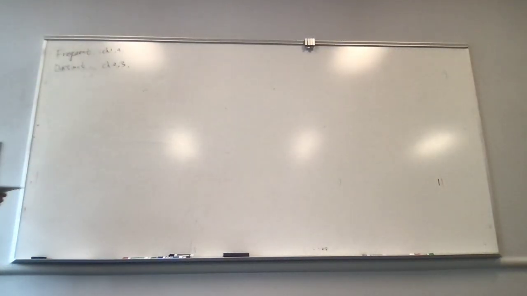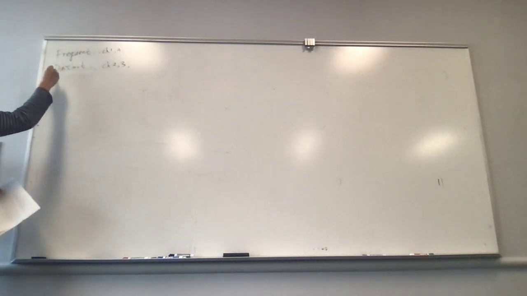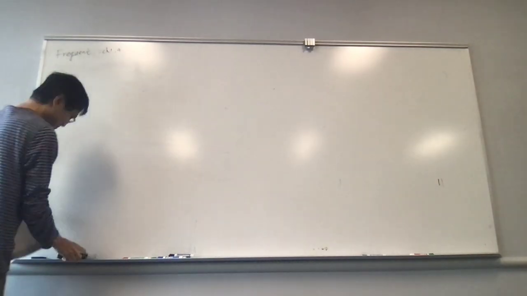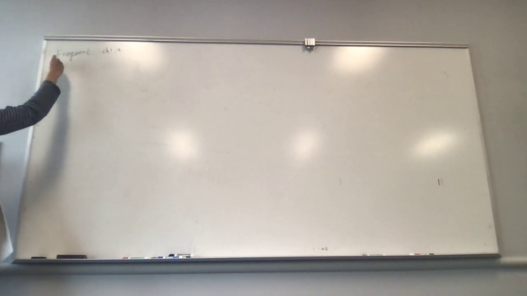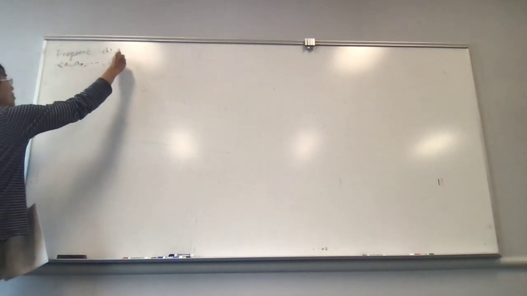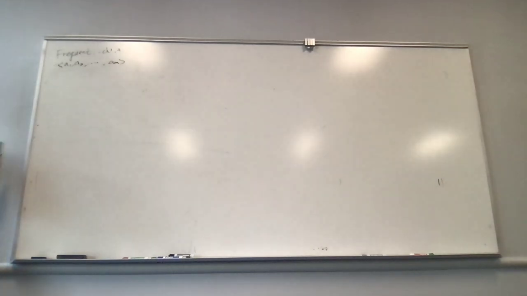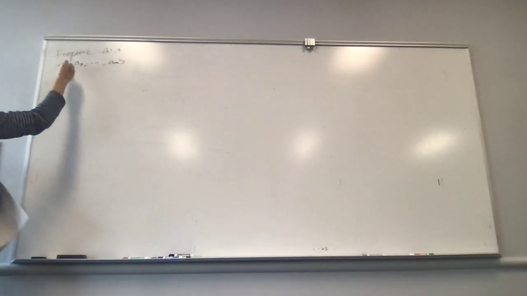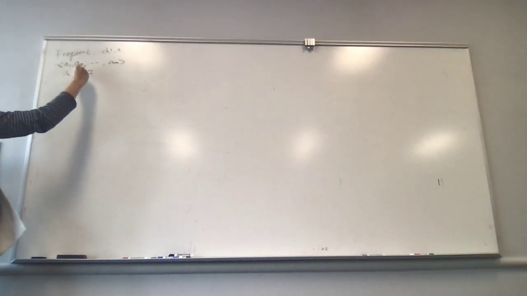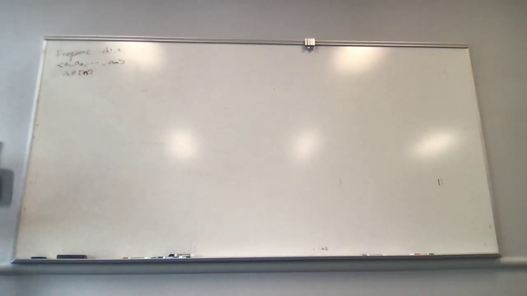So let me briefly remind you of the frequent elements problem. Let's delete this distinct problem because we are going to come back to it later. Remember that we have a stream A1, A2, up to AM. This is a really long sequence, right? And we assume that these are from a universe of n elements.